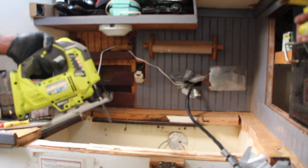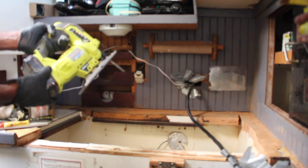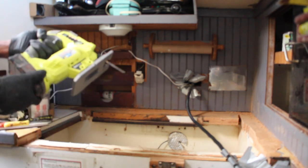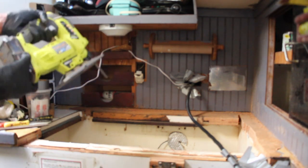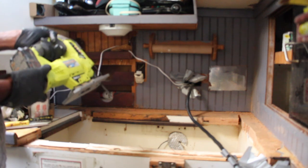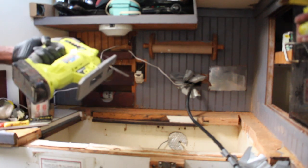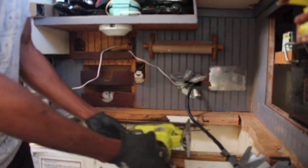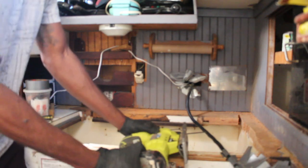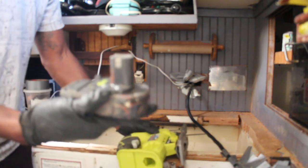I guess we're gonna have to let the batteries charge up a little bit. It's like 8 in the morning, so just turned the inverter on. One battery on the charger. This battery was only on the charger for maybe 20 minutes, so just gotta let them both charge up and we'll get back to it. Might need a new battery or two.